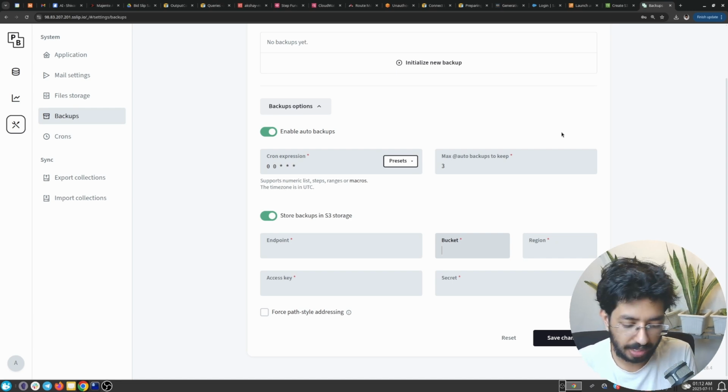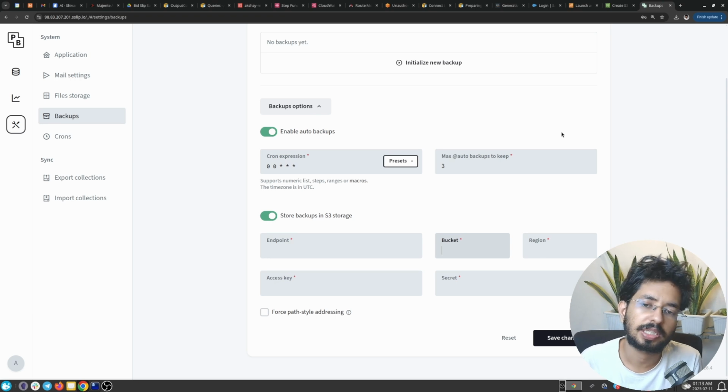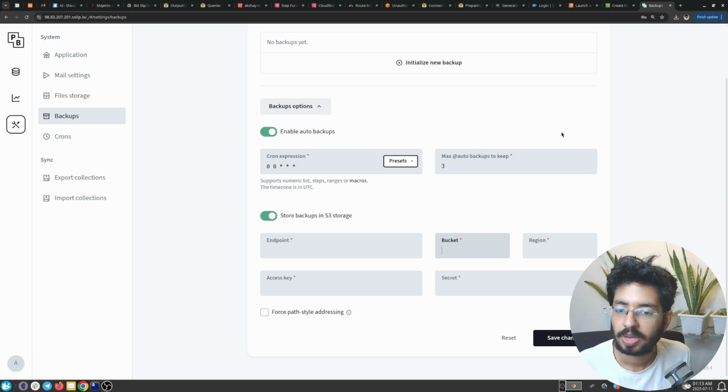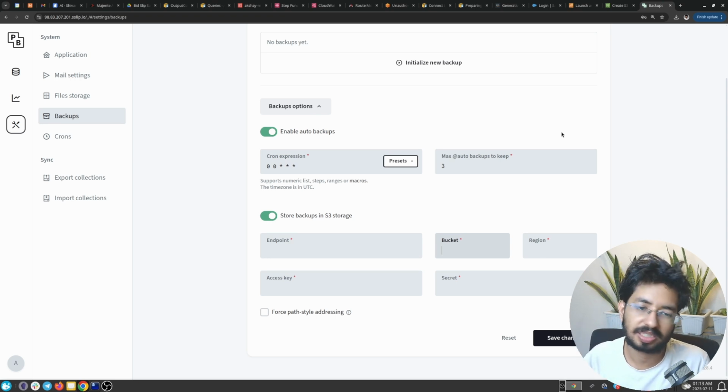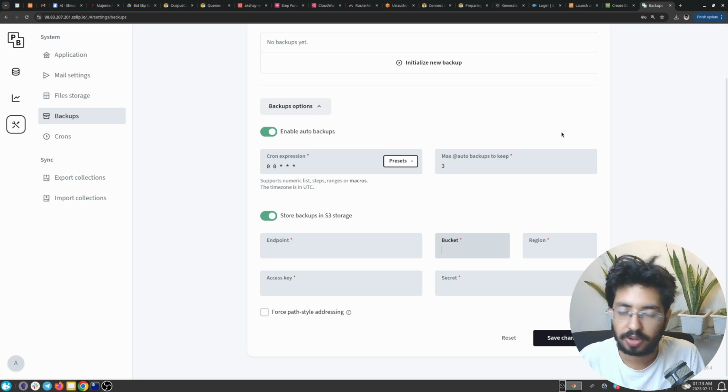You can check out my other video on how we set up the AWS CLI, in which I showed how to create an access key and secret which you can use to automate this backup. So in S3 all your backups stay safe. You can even enable versioning, but this will be good enough for you to have these backups.